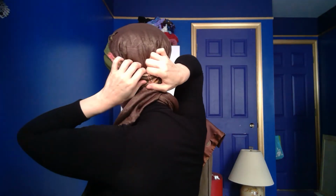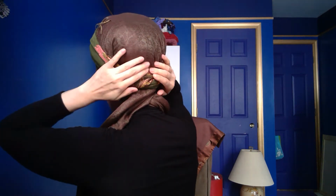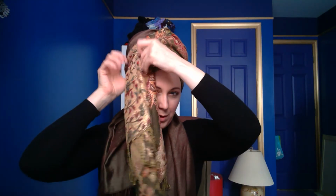And let me show you the back really quickly to show you what that should look like. It should be nice and neat. If there's a little bit of lumps and bumps, they should just be really quick to tuck in, just like so. So that should be nice and smooth. You've got little bits of fringe, you'll be able to feel them. Okay, so I have this nice big piece right here.